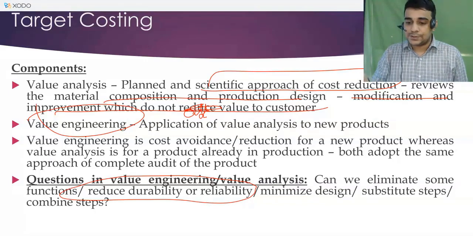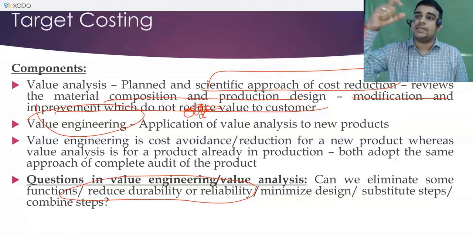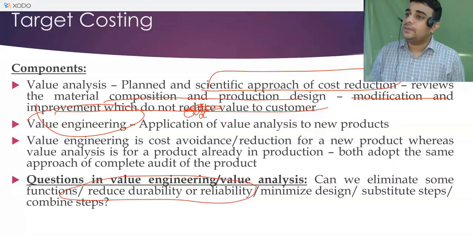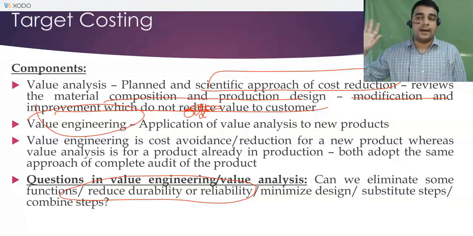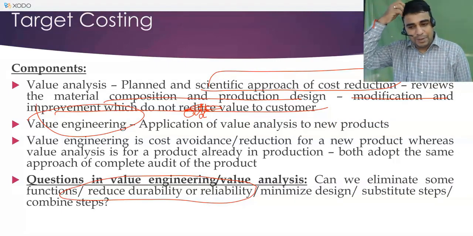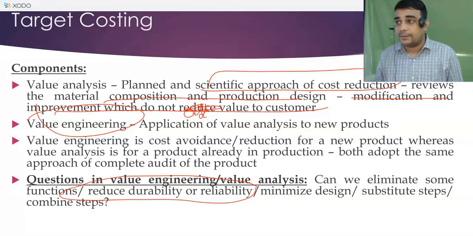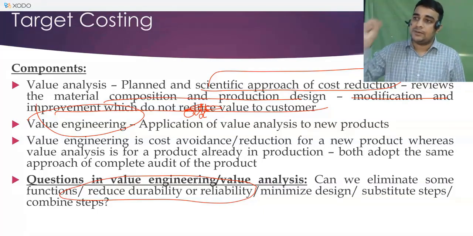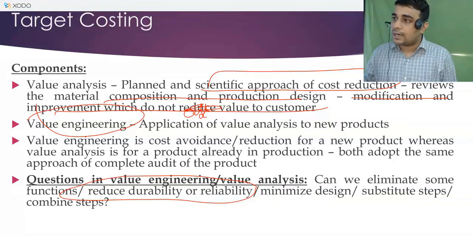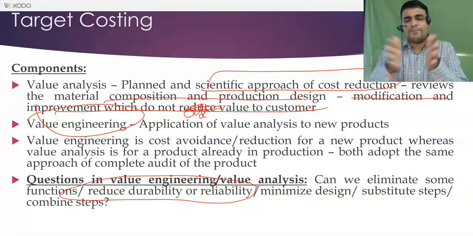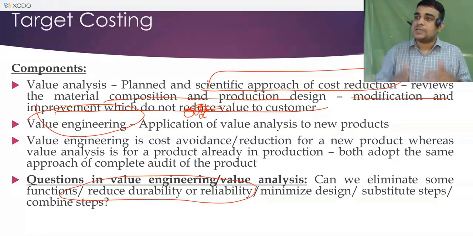Let's assume Bharadwaj Institute says that I am going to cover only 80% of the syllabus, and we are going to charge a fee of XX. Some students would be okay with even 80% coverage. They say that I want only this much coverage, I am ready to pay this much fees. I am not expecting 100% coverage. That is where a lot of people get into crash courses or fast track courses, where students say that I don't have time at my end, you give me only 50%, 70%, 80% coverage. So the mentality of people keeps changing. Some students want that only, they don't want regular classes where detailed coverage is there. So is there a possibility of reducing durability, reducing reliability, minimizing the design, substituting the steps, combining the steps?